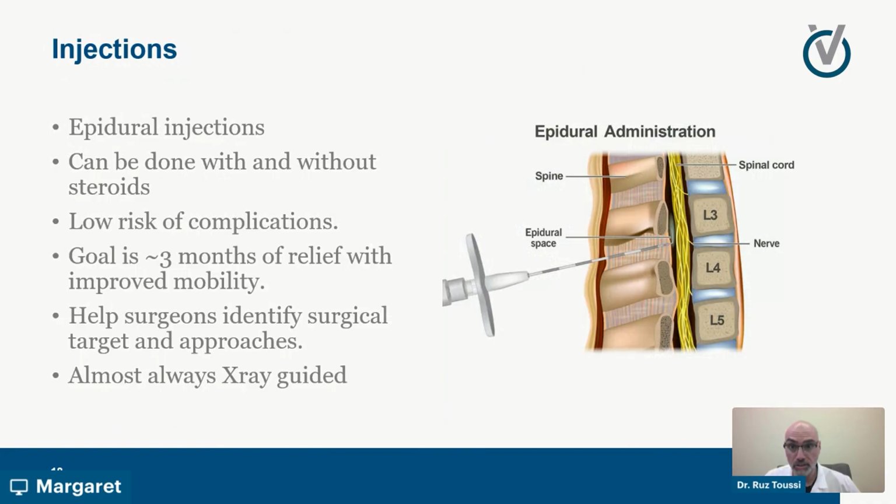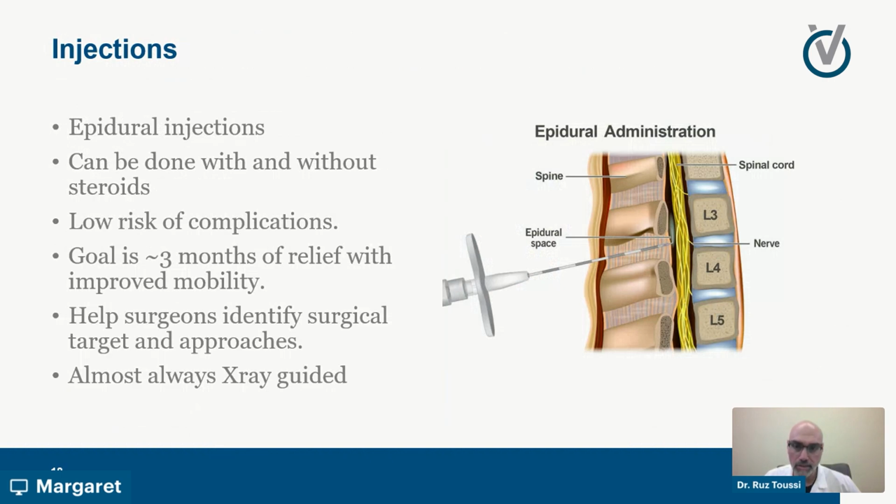For spinal stenosis, these can be done with and without steroids. Very low risk of complication, but I always tell everyone nothing has zero risk of complications. Our goal is obviously we'd like it to last forever, but 3 months we consider a decent amount of relief, especially if you're getting improved mobility.